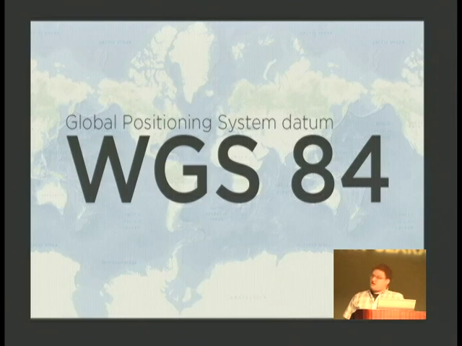So the one datum that you're going to care about the most, the one you're using implicitly with all your spatial data right now, whenever you get a GPS fix, is the WGS84 datum. This is something you should take away from this talk. When you need to know what spatial reference you're using, you are probably using WGS84.